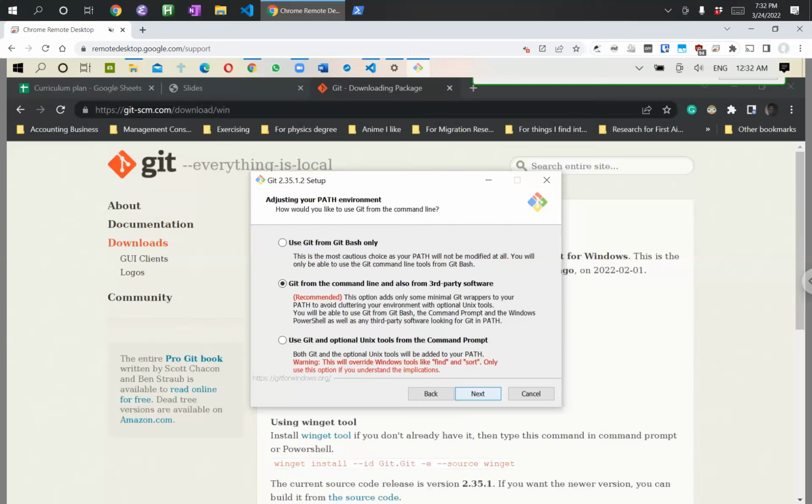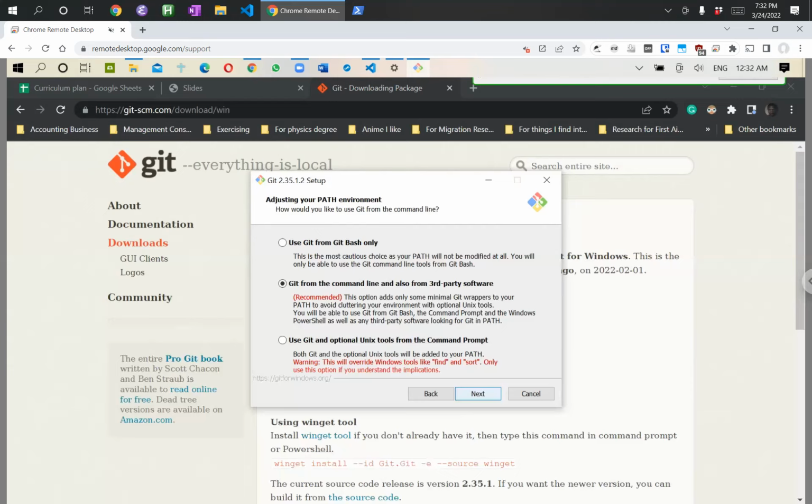I mean, it's the set of things that the computer knows how to execute, right? You point the computer to, here's the things I want to be able to run. And so the difference between the first radio button here and the second one is if you check the first one, it's not going to actually add Git to your path. It's only going to add it to the environment variables for one specific shell, and that's Git Bash, which I'll show you in a sec. The second one is, well, you might want to be able to use Git no matter what command line you're on, right?